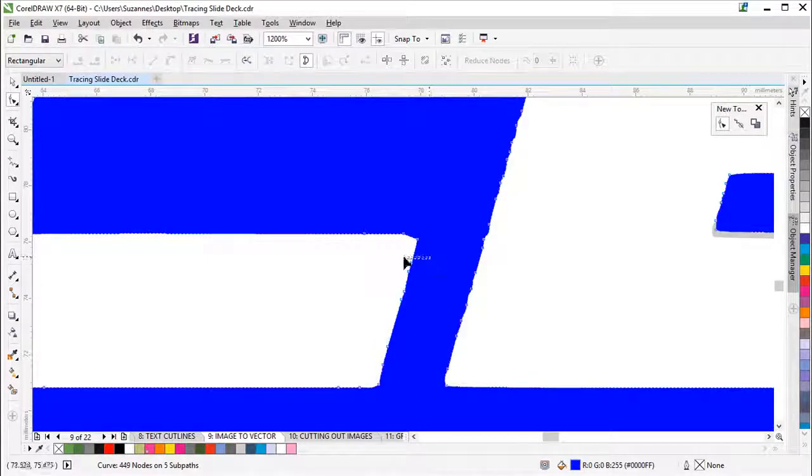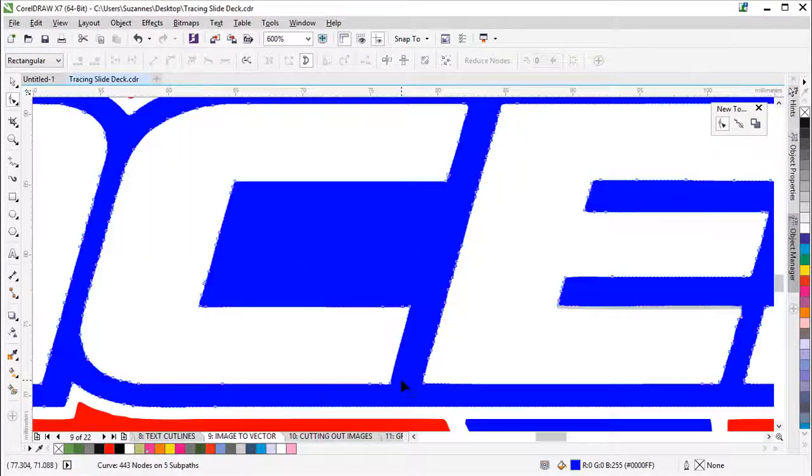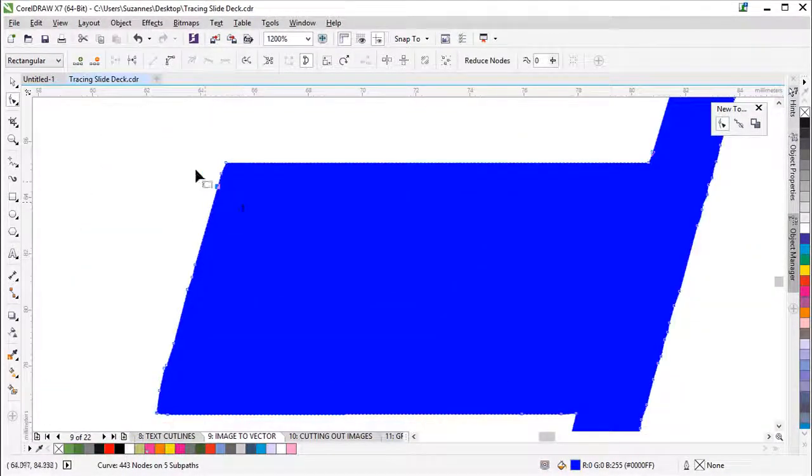Now I'm just going to delete a few more nodes here, because the idea is to get everything as it should have been when we first traced this. So I'm just going to go around these nodes here, converting to lines. And any nodes I don't need, I can just remove as part of the cleaning up process.